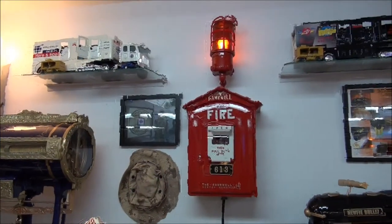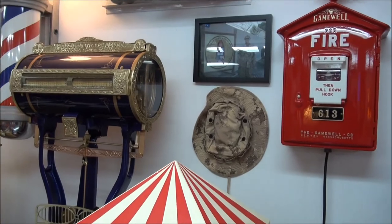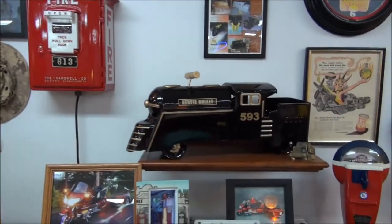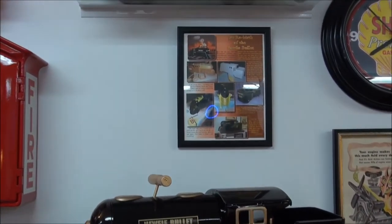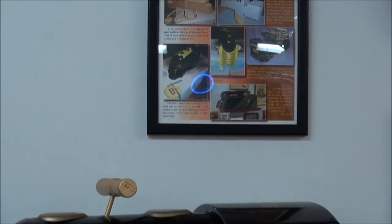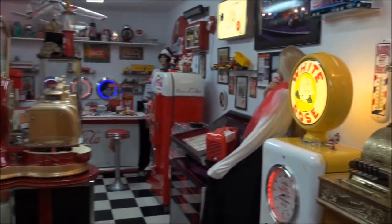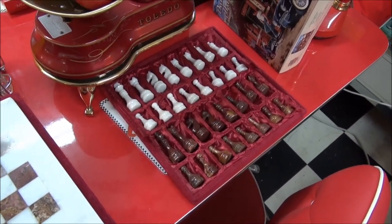By the way, there's my son's hat that he wore when he was in Afghanistan, and there's a picture of him there. We're pretty proud of that boy — he's done well. There's a nice train there that we restored — it's from the 1920s, it's a Keystone. There was an actual article done on it in a magazine. We used to have a train here in Newfoundland that we affectionately called the Newfie Bullet, so I named it after that train. There's quite a lot of articles posted or written on our work, which is quite humbling really. There's even a chess game from Afghanistan that was handcrafted there and given to us.